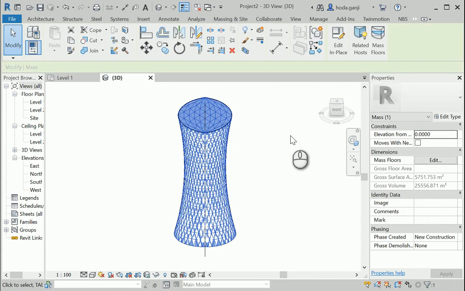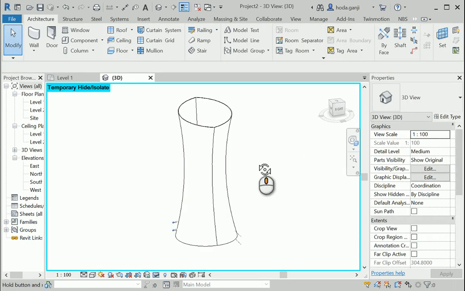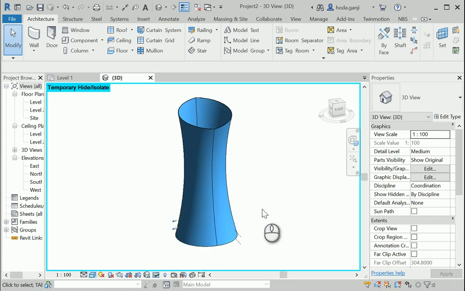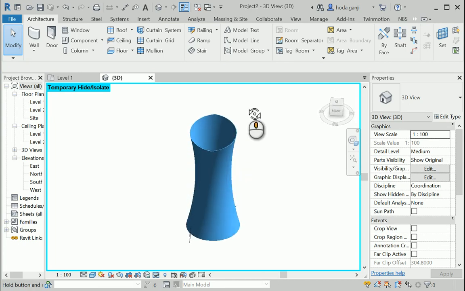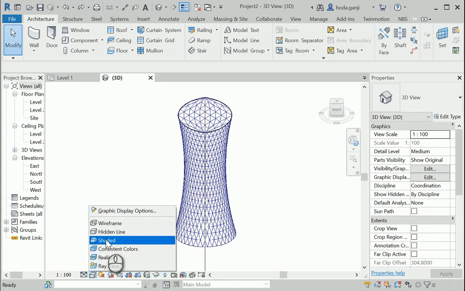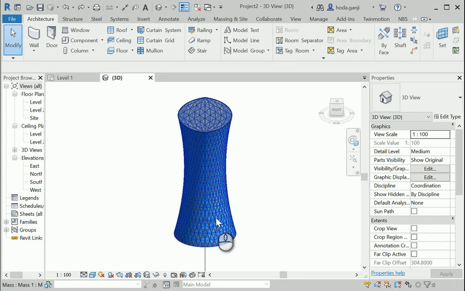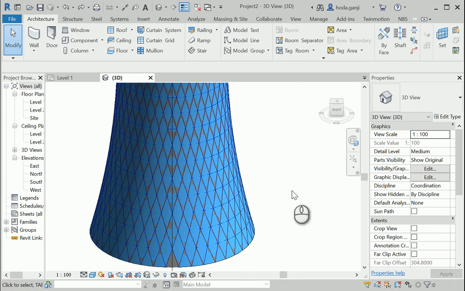If you hide the mass, you can see that it's already a glass surface, right? I'm gonna bring the mass back. Okay, you can leave this unshaded. That blue color here comes from the blue color that I assigned to graphics.